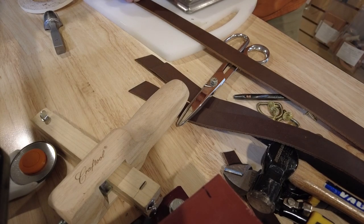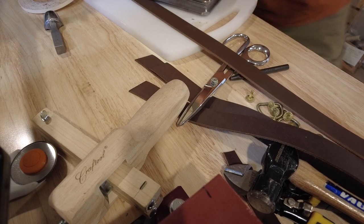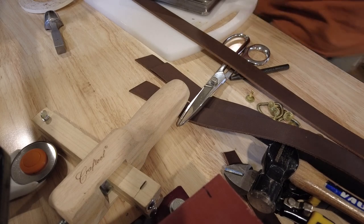Alright, so I'm going to start putting some handles on this bag and things like that, and it's best to, or easiest to do that while the bag can still lay flat, okay?